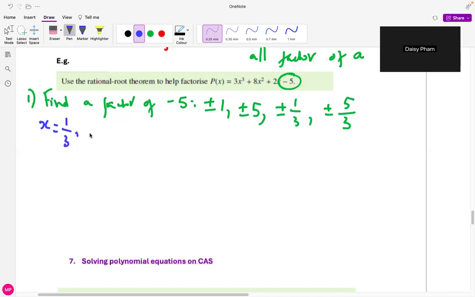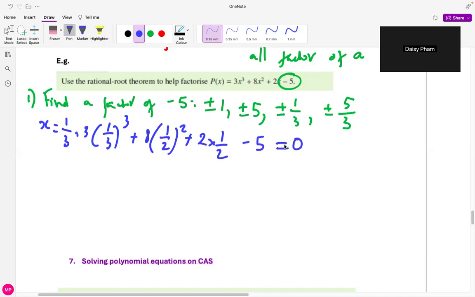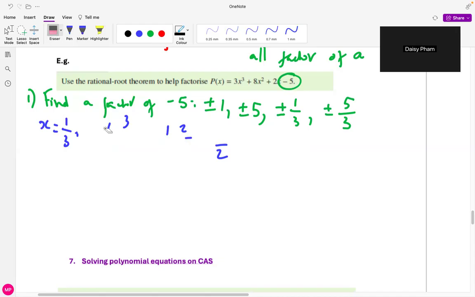And let's see if it's equal to 0. But the problem is when I substitute 1 over 3 in, it's really messy. I don't want to spend the time doing this whole fraction, because at the end, I just want to know if it equals 0 or not. So if you need to find a factor involving a fraction, the best way is to draw a table straight away. And if you don't end up having a nice number, then it's not working at all.